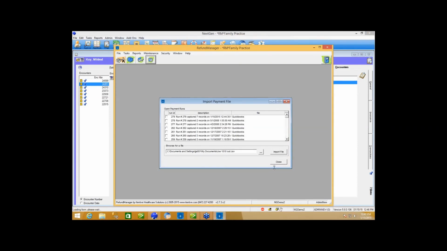So this is our 10th anniversary year of RefundManager. We've been in partnership with our clients on this for a decade now, and we've added lots of great features over the years. We continue to add new features to RefundManager.